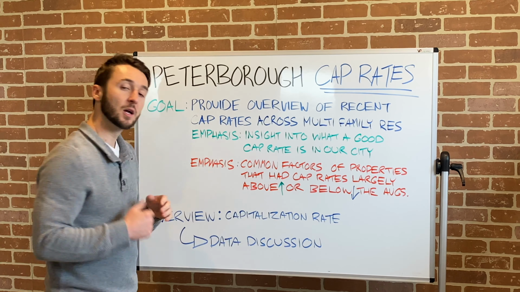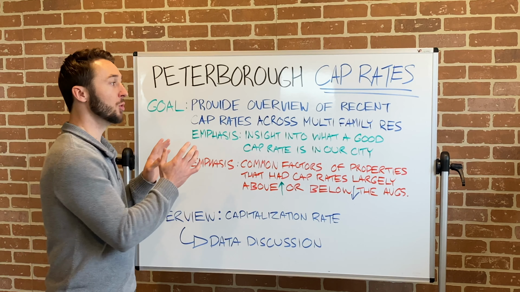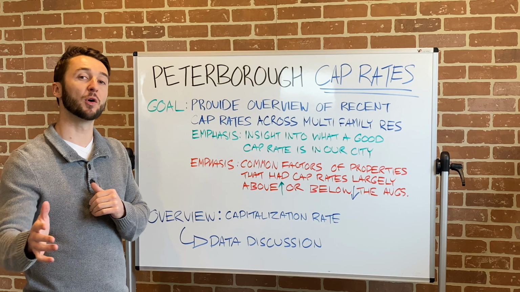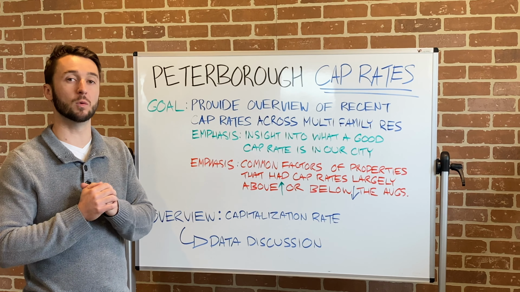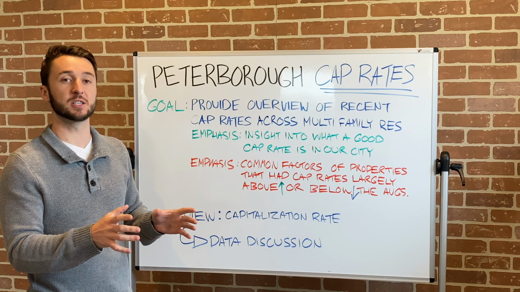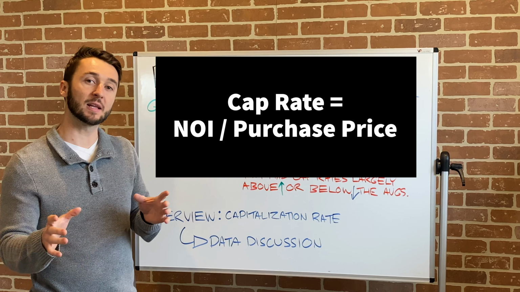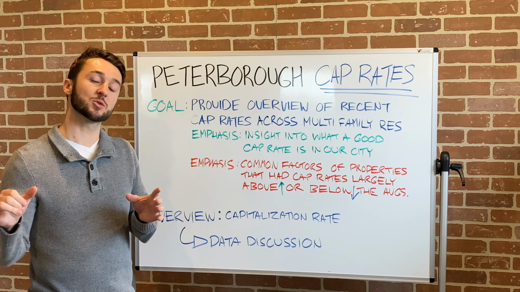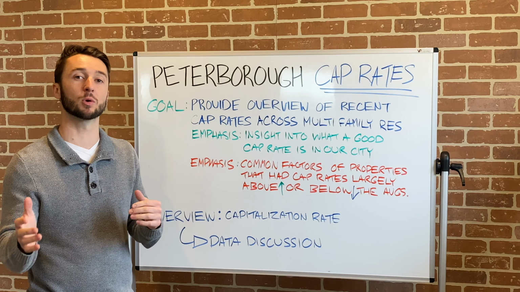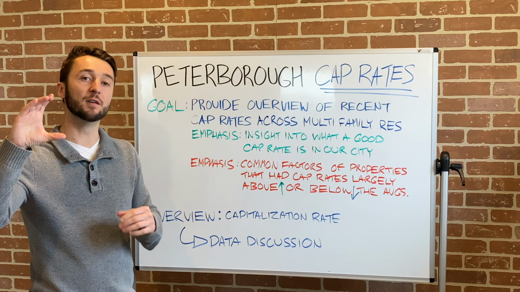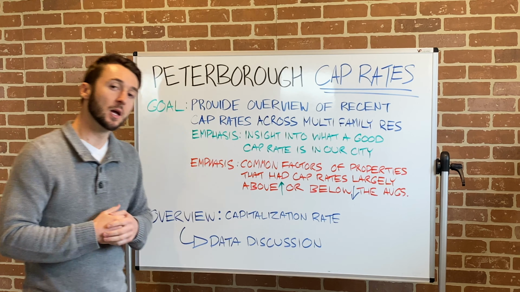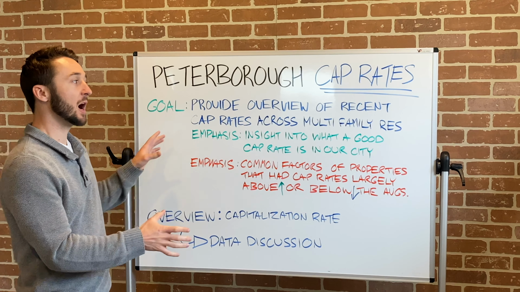Quick overview, the capitalization rate. I'm not going to go much further into what the cap rate is because there's all kinds of good information out there, both on the internet and in written text about what the cap rate is and what its shortcomings are. What I'll say at a glance is that the cap rate is simply the net operating income of a property divided by the purchase price or market value expressed as a percentage. So it gives you a good idea into the relationship between how much you're paying for the net operating income stream of that property.